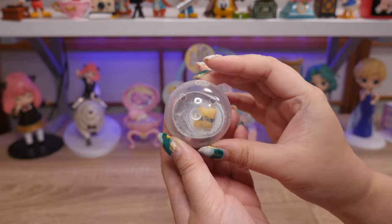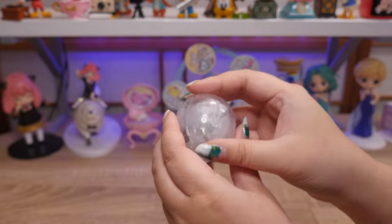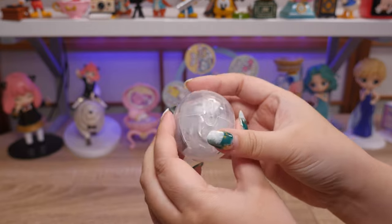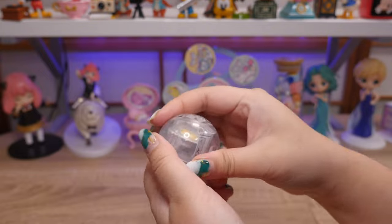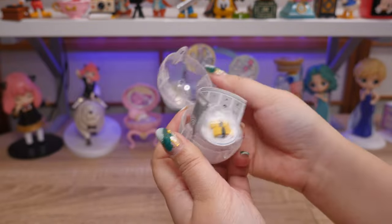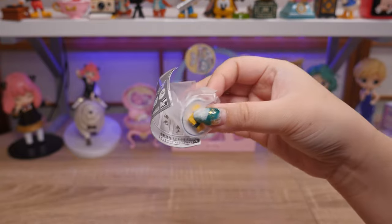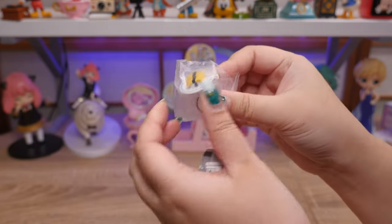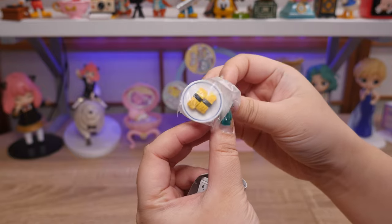Next one — looks like it's some sushi. I am into collecting rings right now and I thought this set was cute. This one was really cute. Egg sushi is one of my favorites. I don't really eat seafood that much — I eat salmon and cooked fish, but raw fish, I just prefer salmon. So when I go out to eat sushi with my friends, I end up eating a lot of egg.